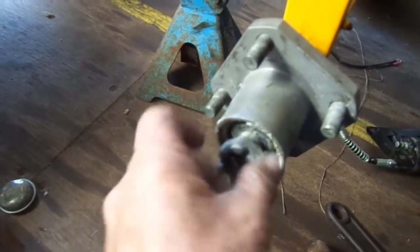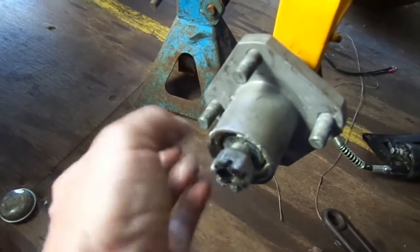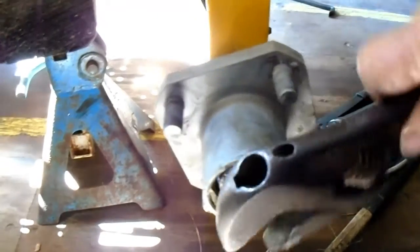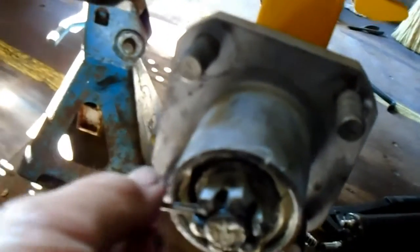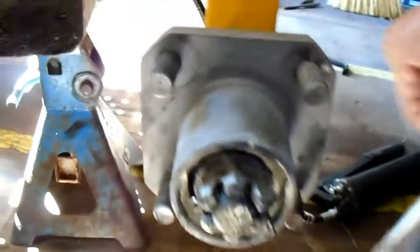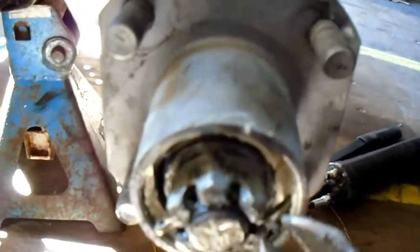Put your washers on and put your nut. What I like to do when I put my nut on is find out where the hole is — I can see it's almost straight across. Now I tighten these up, take a wrench and snug it up. What you want to do is just back it off until you get a pin to go in the hole, until you get this cotter key to go in that hole. When it went in there I backed it off. Bend those things around and make sure they're out of the way so when you put your cap on it, it won't hit your cap.